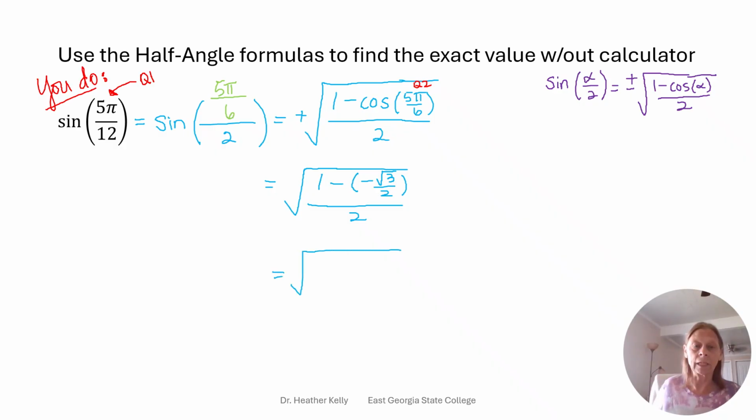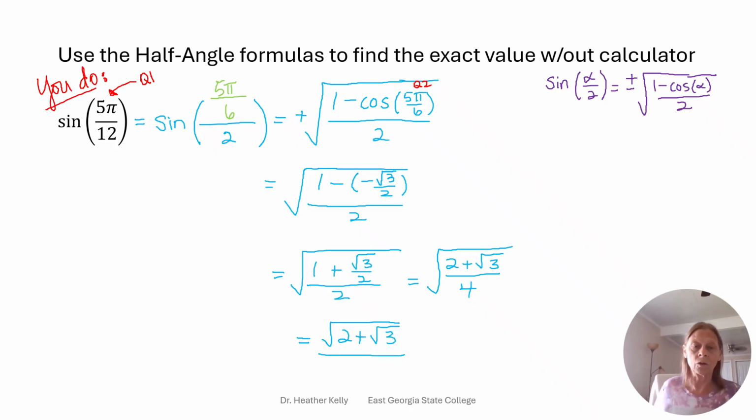And as we clean that up, which you'll get so good at this, hopefully, to where you don't even have to do many of the steps. You definitely want to write your stuff down so you're not screwing up. So this is going to be the square root of 2 plus the square root of 3 all over 2. Or I like to write it like this as well. Okay? All right, cool.